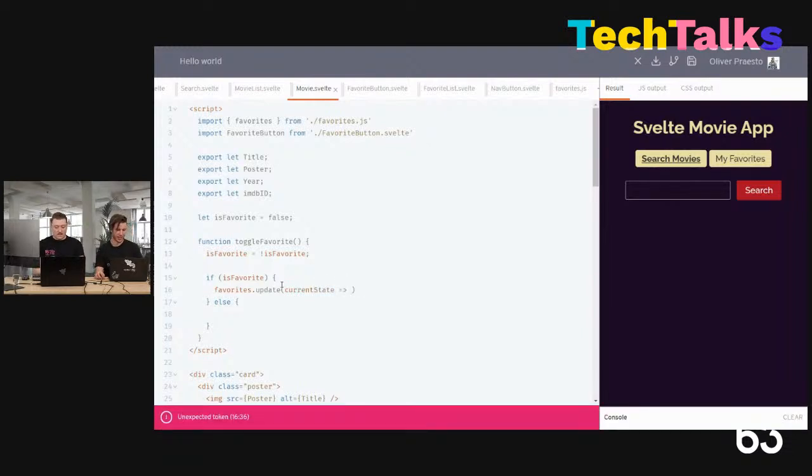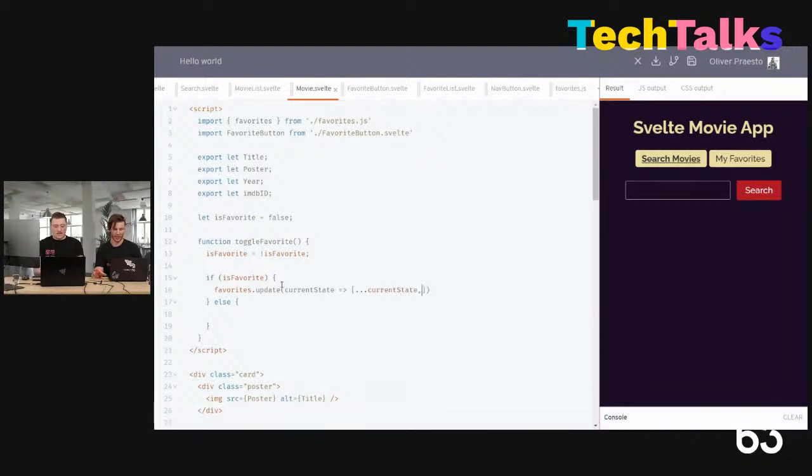So in this case, it's current state, and the way we do this is we want the new state to be the current state, so we spread out the current state. For the store to update properly, we want to assign it a new array. Otherwise, if you just update an item on the array, it doesn't trigger that the object has actually changed. This is similar for many frameworks. So we create a new array, we spread out the old array in it, and at the end, we add our own new movie.